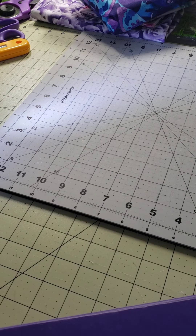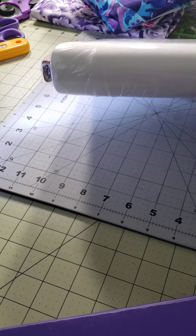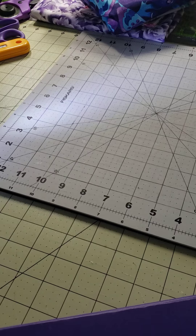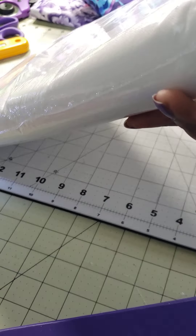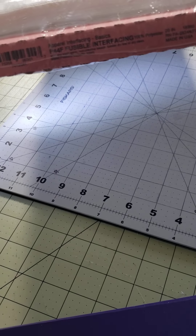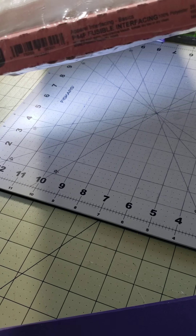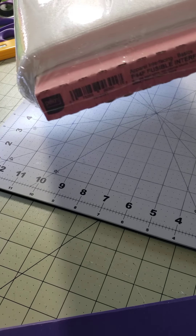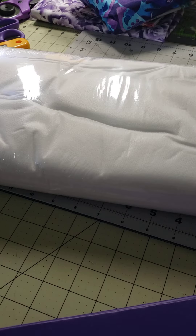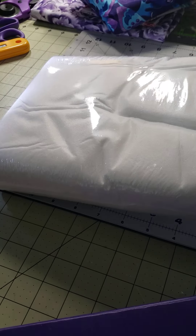And then here is what I went into the store for. I bought a bolt of interfacing — this is the Pellon P44 fusible interfacing. Like I said, I usually buy a bolt when I have a coupon because it's just easier that way. And I do have a 60% off coupon, so I'm going to go buy another bolt probably today or tomorrow for another 60% off.